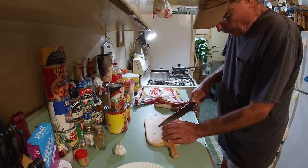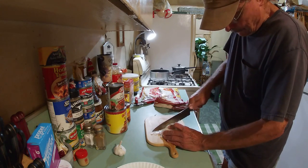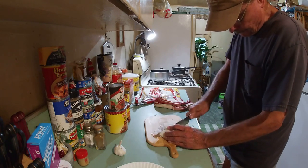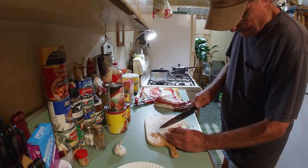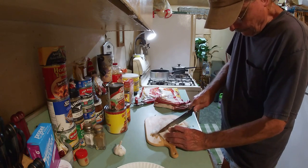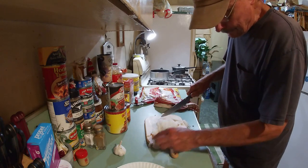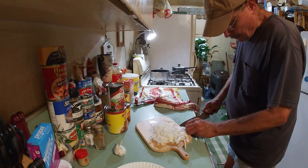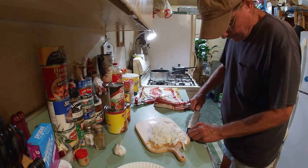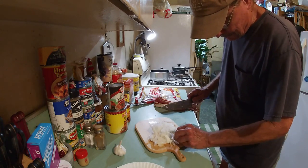And I know this ain't like, you know, they show everybody on the internet making all those fancy cuts and all that stuff. I don't care about none of that. I just care about getting some onion cut up without cutting me. And I sort of do like larger cuts, not too large. And I don't know what it is tonight. You know, I'm tired. And I'm a little bit of onion challenged by the looks of it.